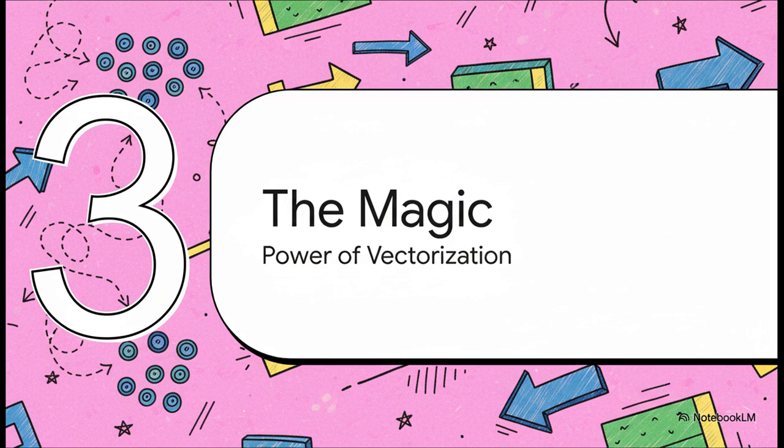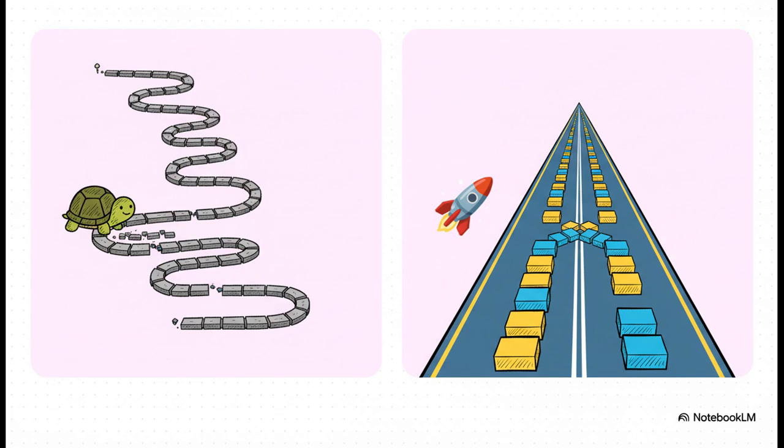Okay, buckle up, because what you're about to see, this is the real magic of NumPy. This is the core idea that changes absolutely everything. Just look at the difference here. It's night and day. On the left, you've got the slow, clunky Python loop, chugging along one step at a time like a tortoise. And on the right, that's the NumPy way. It's a rocket. We just convert our lists to NumPy arrays and add them with a plus sign. That's it. This incredible idea of replacing a loop with a single operation on the whole array, that's called vectorization.